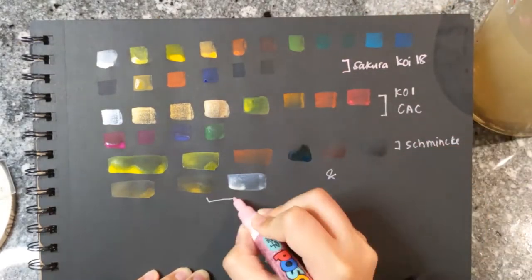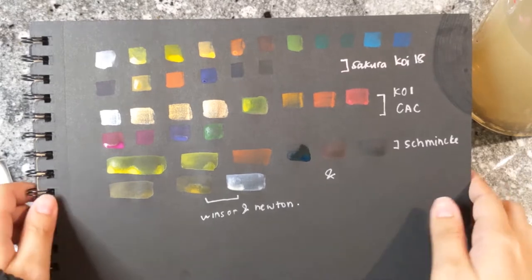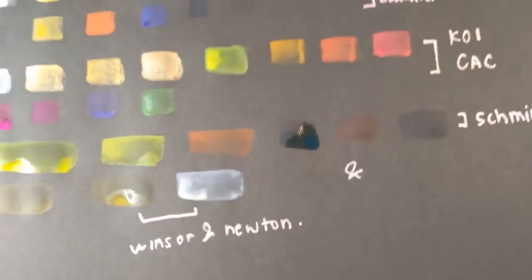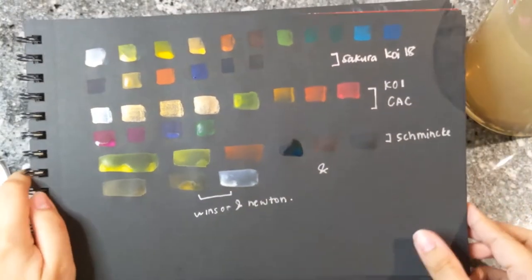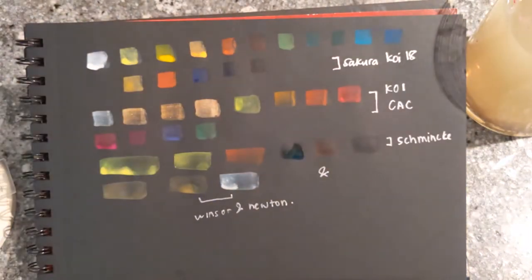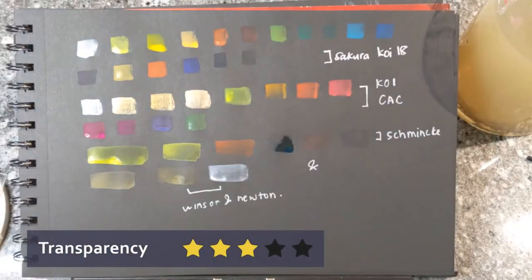Now, for the next part, in the watercolor world, you have purists that don't like non-transparent watercolors, and Sakura Koi just happens to be a bit more opaque than your regular watercolors. You can see from this swatch that it somehow covers the black lines. I decided to test this out on my black sketch pad that I haven't really tried using, and I compared it with some of my other paints. So you can see how opaque it is, but it's not super opaque that I would call it a gouache. So as far as transparency goes, I will rate this a 3 out of 5.